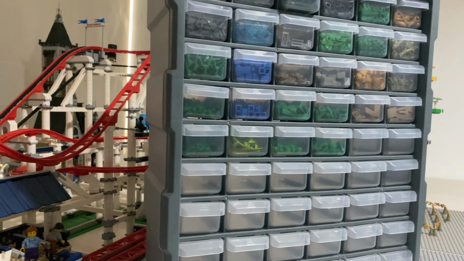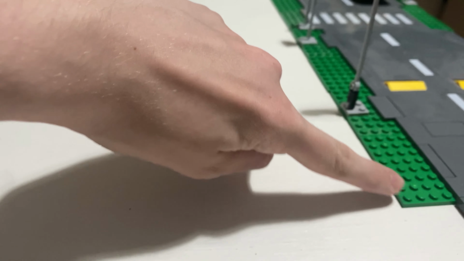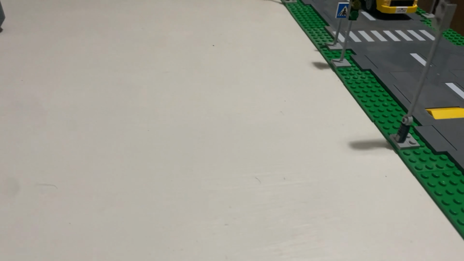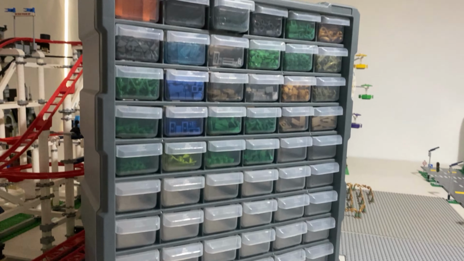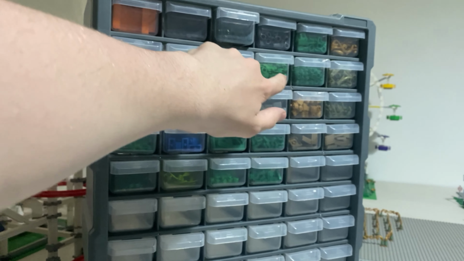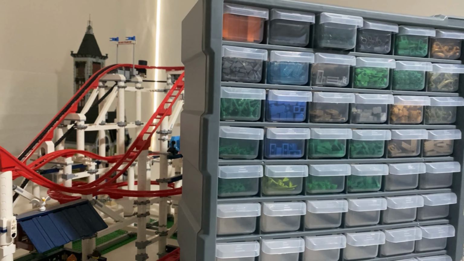Anyway, to end off the video, I'm actually going to start using some of these. I'm going to do some decoration elements on these green sections that are currently going across the road. Yeah, that's how we'll finish it off. I'm probably going to need a lot of these, and maybe some of these. Let's get started.